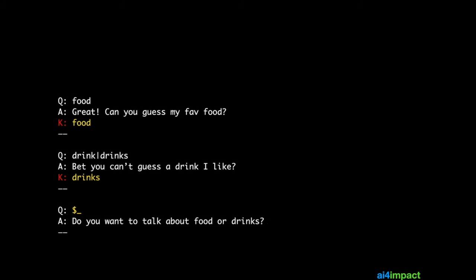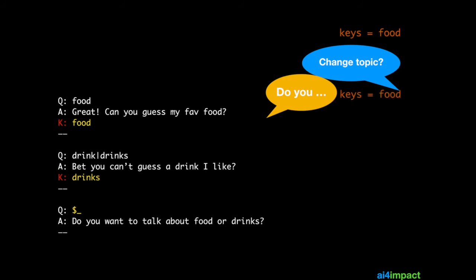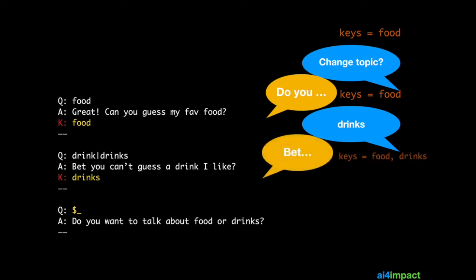Now let's say he says 'change topic'. He already has the key 'food'. Because 'change topic' is not in the food topic and not in one of the first two rules in bot.m, the catch-all acts again and asks 'do you want to talk about food or drinks?' The keychain still only contains 'food'. He says 'drinks' — this matches the second template and the user acquires the 'drinks' key as well, giving him two keys: food and drinks.